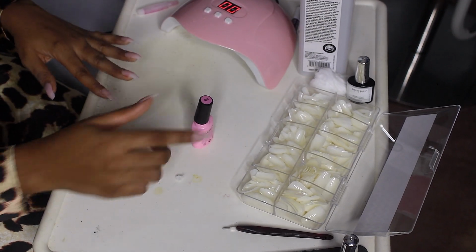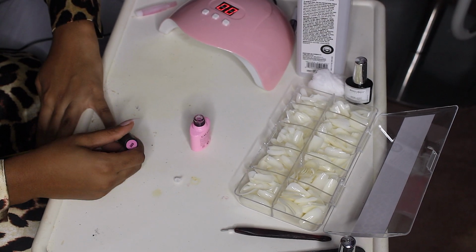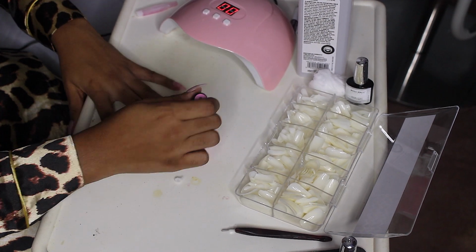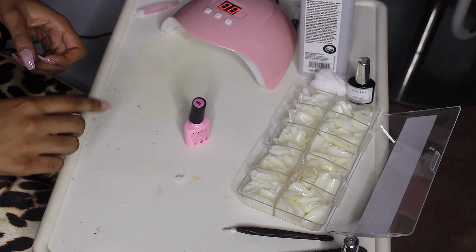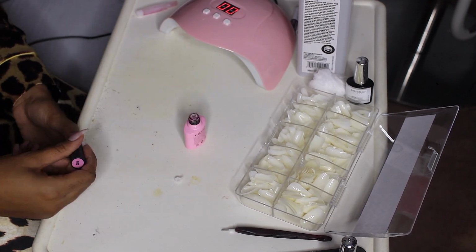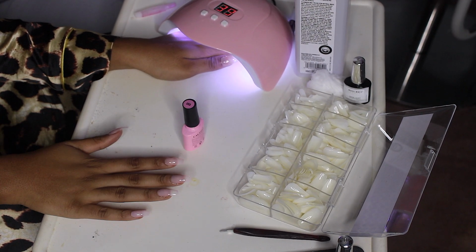So now I'm applying the second coat. You guys could go for a third coat, but with this color, I think a second coat was fine. I guess maybe if you wanted to go a little bit darker, but I thought that the second coat sufficed. It looked really good. But yeah, you could always go for a third coat before you put on your top coat, but this worked fine with me. I love the 2 coats. It looked really good and the color was just as I wanted it.